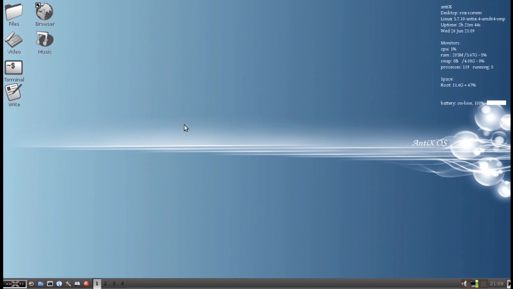Now, out of the box, IceWM and ROX are the default for AntiX. If you choose all the defaults that start during the install, what you get, and what I've been working with in the video series, is the ROX IceWM desktop, and you see that right here. But there are other options.